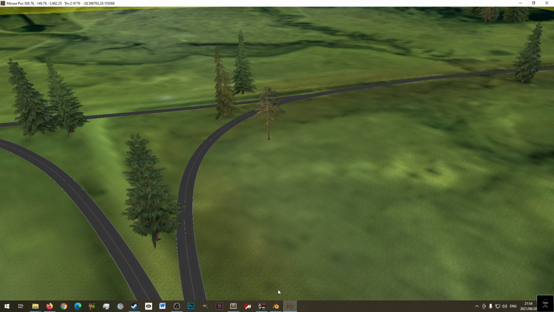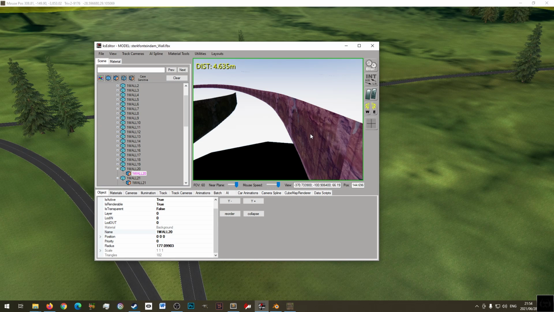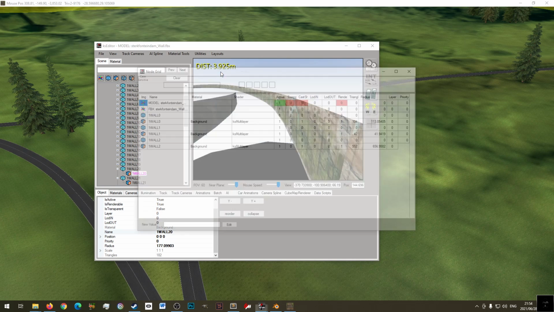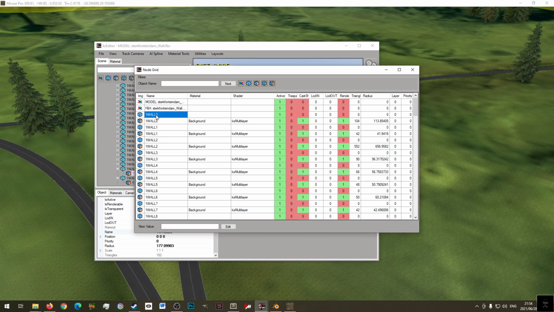So this is supposed to be transparent, but it is using the background. Utilities, Node Grid.